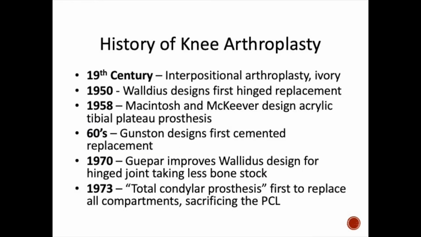So the history of total knee arthroplasty starts actually in the 1800s. Themistocles Gluck was the first man to ever perform an arthroplasty. It was actually in the hip and then the wrist, but he used ivory, and similar things were used elsewhere in the body. Otherwise, at that time, it was interpositional arthroplasty, where they didn't have the tools or the technology to replace joints, so instead what they would use is soft tissue or other means to sew in between the joint surfaces to prevent direct contact.